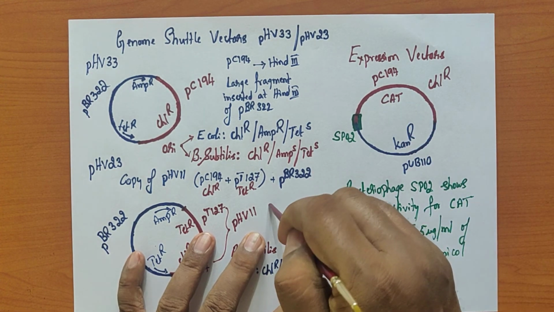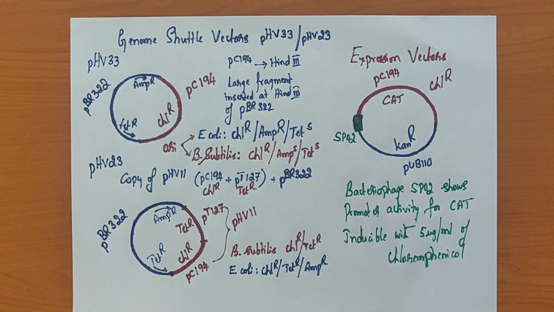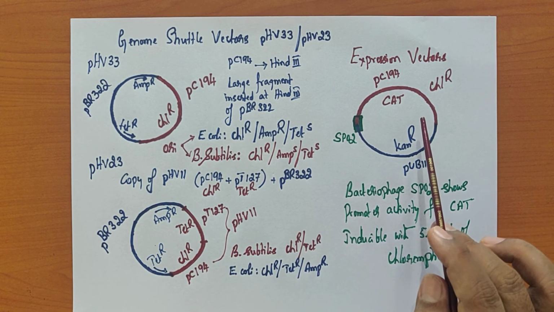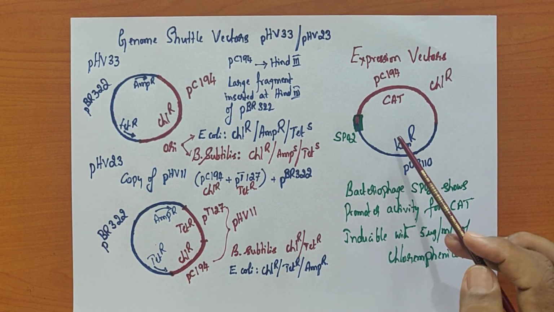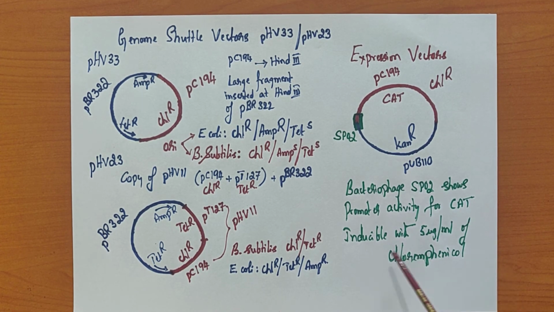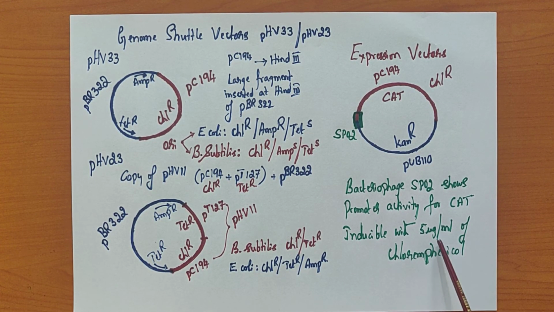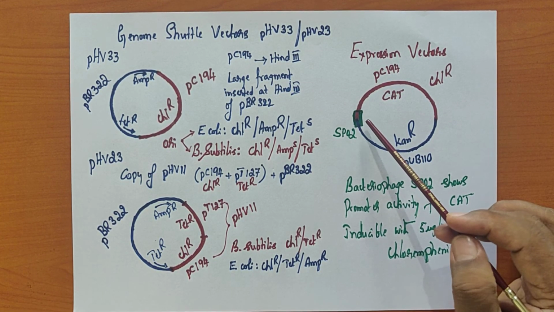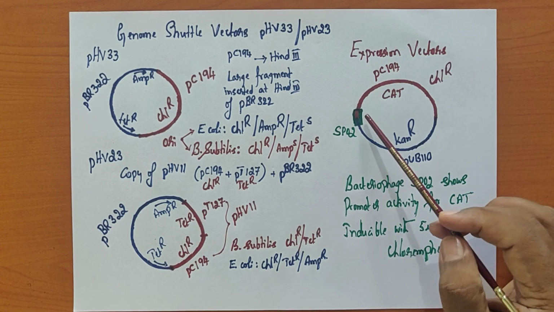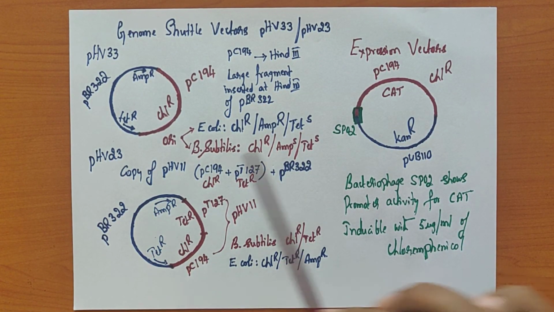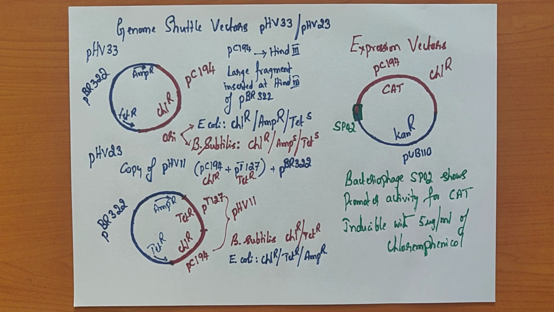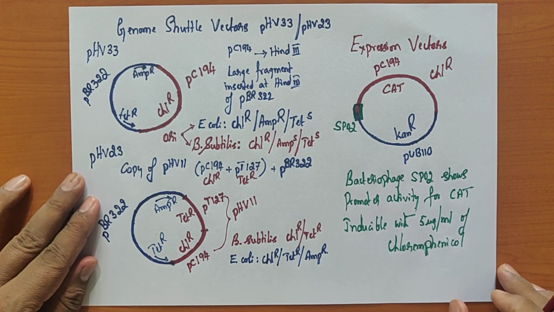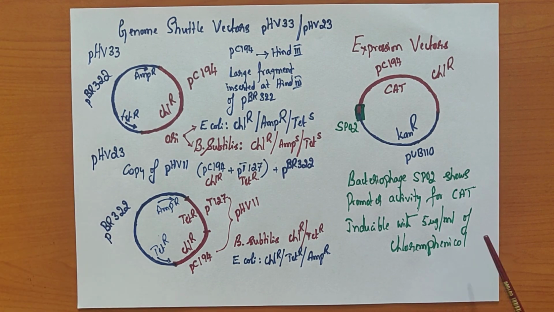This can be induced. I told you in all these shuttle vectors, we don't have regulatory elements working for that. So because of that, in case of shuttle vectors, if you want an expression vector, they have identified that the SPO2 promoter is very ideal, and this SPO2 promoter is under the influence of chloramphenicol, so that with a concentration of 5 microgram per ml, this is going to be very active. Suppose you want to introduce any of your genes here, we can do all kinds of manipulation in E. coli, but it can be expressed in Bacillus subtilis, so that we can take it up into further industrial production, in fact.